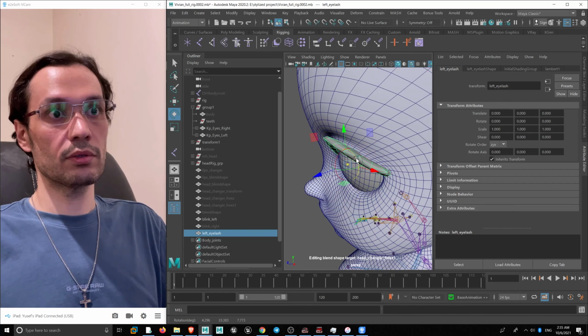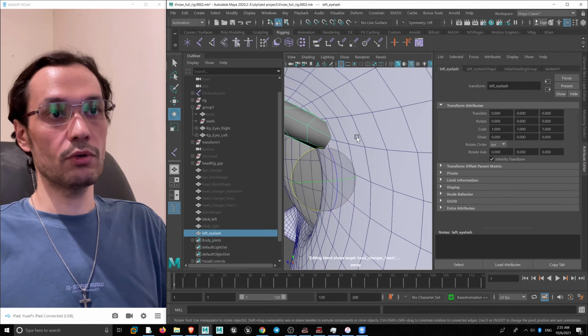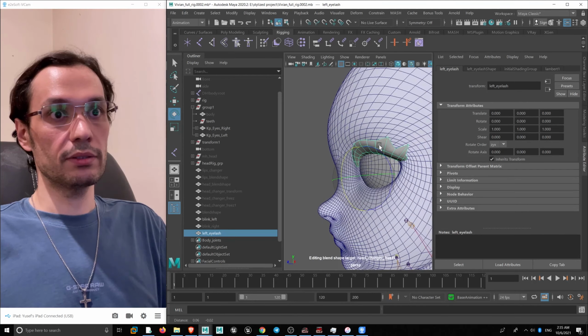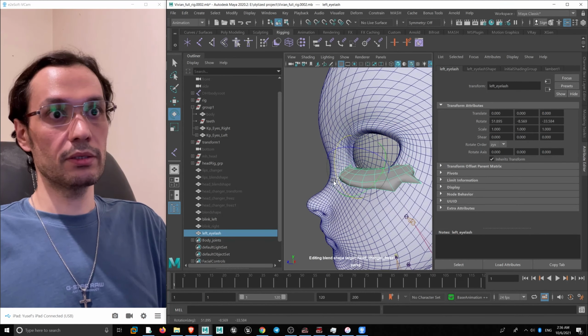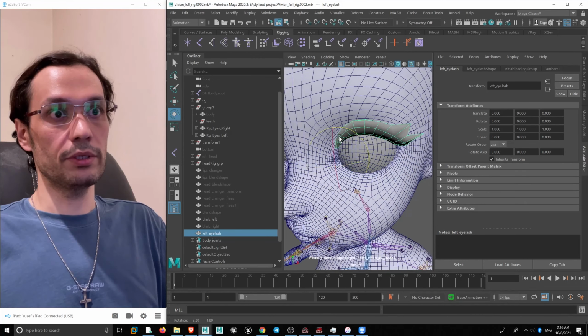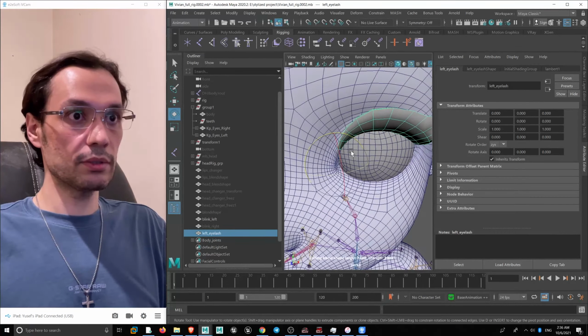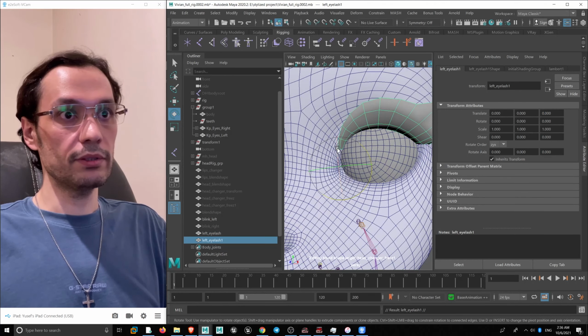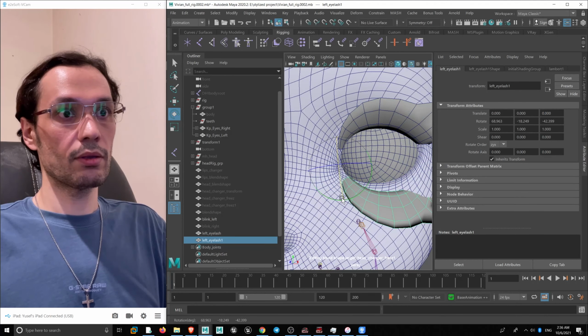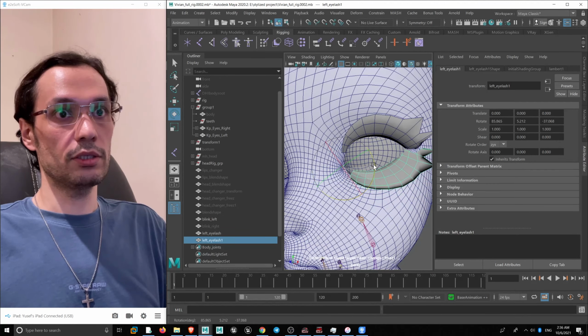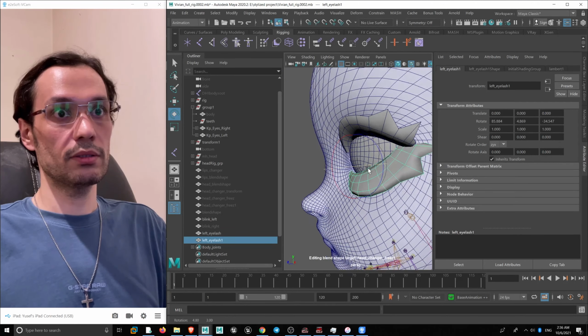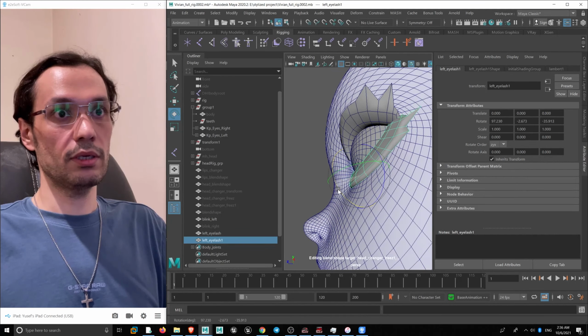And if I'm trying to rotate it in a way that both corners, this corner and this corner, remain, actually, it seems to be kind of not possible with just pivot point. And I'm going to make a duplicate of it and change it, rotate it. This is the closing point of the eyelid.